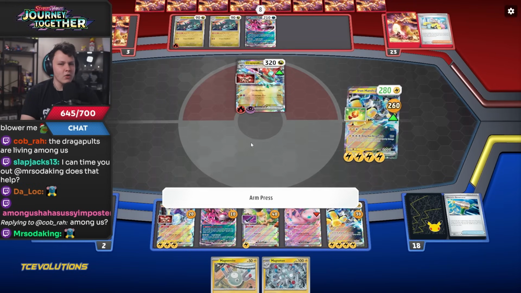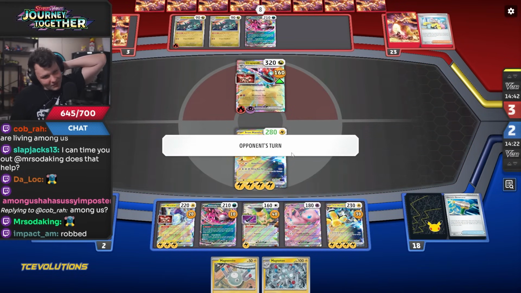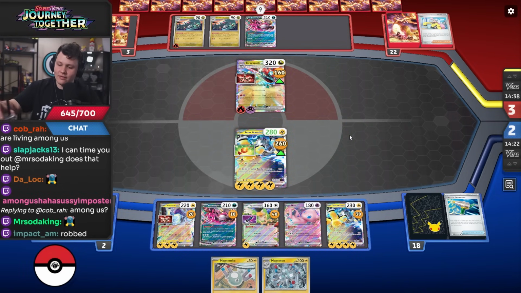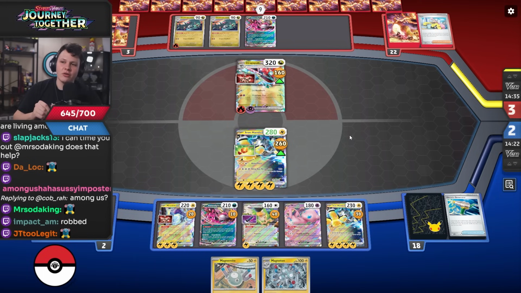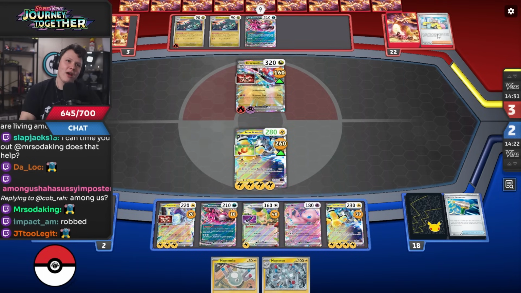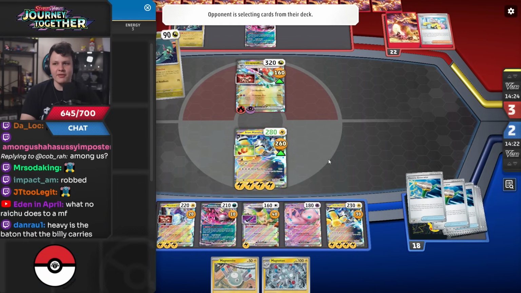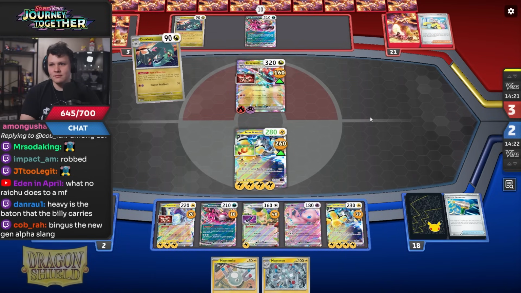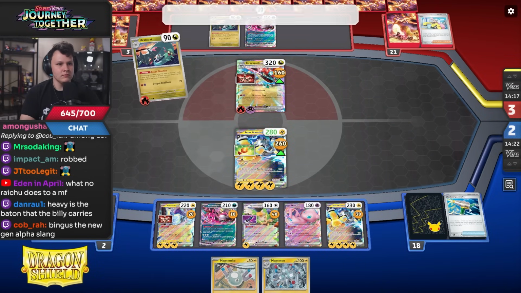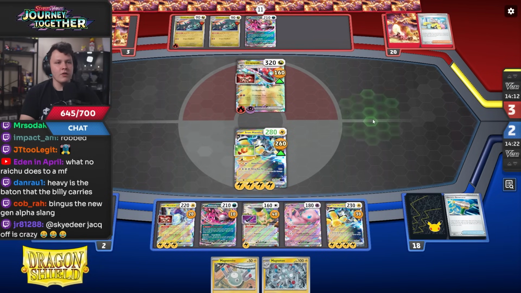Why'd I put the heavy baton on the Squawkabilly? I need the Bravery Charm. Wait, I don't remember when I had the Bravery Charm though, so I actually don't know. I'd have to go back and look at when I had it. Oh no, I did it to play around the Charizard, right? The Charizard that never happened. Wait, how did I pop? No, that makes sense. Never mind. Don't mind me.